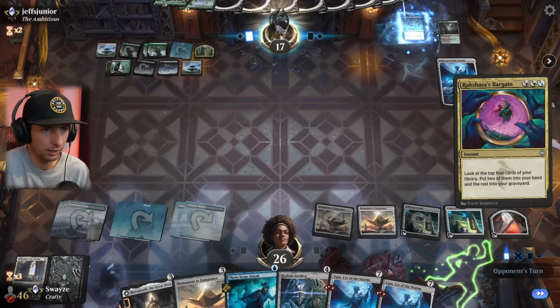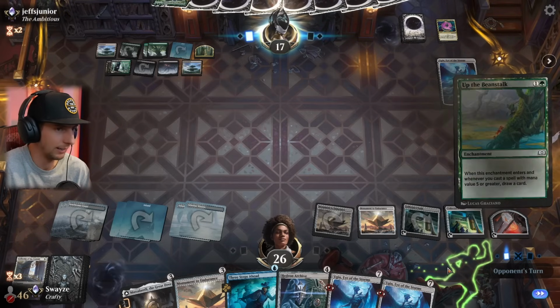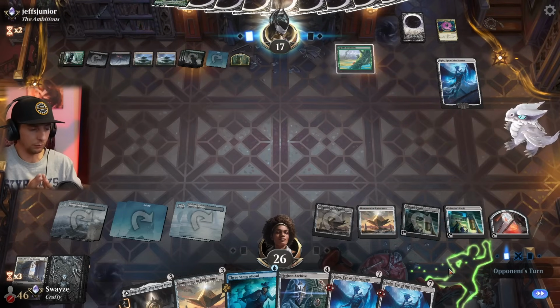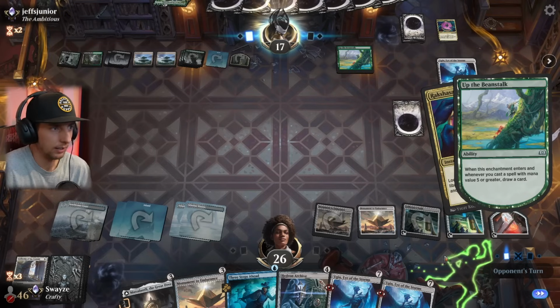Look at the top 4 cards of your library. This is just straight up a control deck. They're trying to win, I think, with the outrageous robbery, maybe. I don't exactly know. But I need to make sure I'm always having mana open for the 3 steps ahead eventually here, because things are gonna get pretty weird.